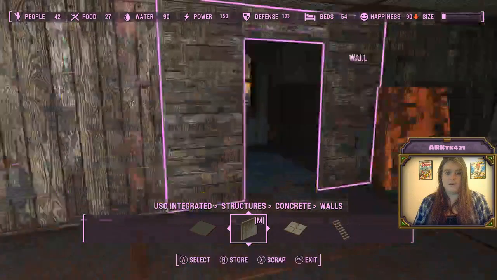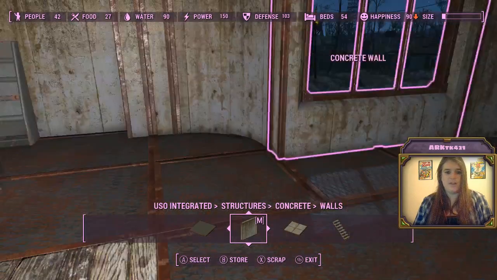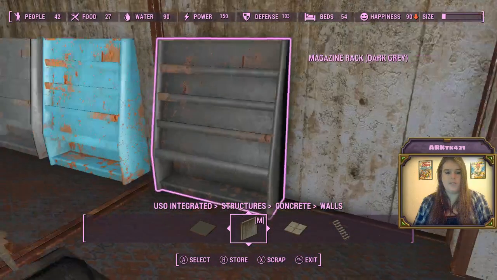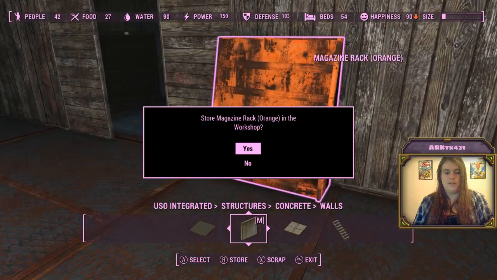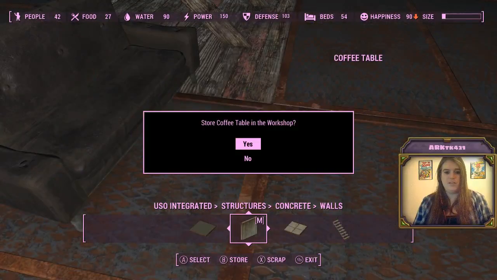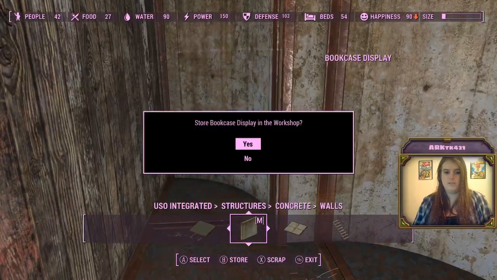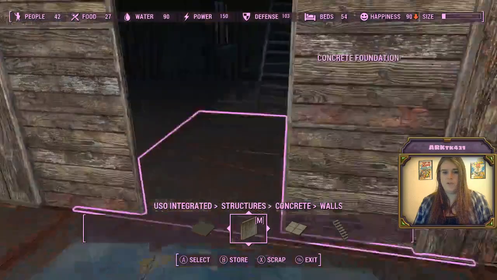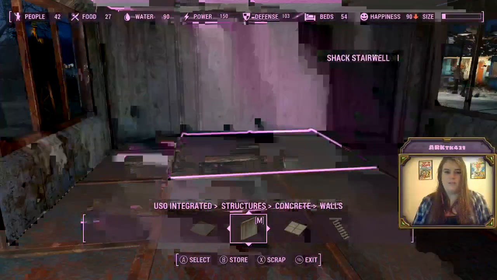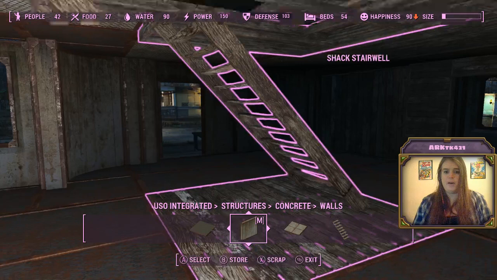Alright. I'm actually just gonna store all the furniture that I have in here now, since we've remodeled a little bit. I kind of remember I just put these in here for placeholders anyway. There we go. Okay. Perfect. I like that a lot better. Let's go finish up the top.